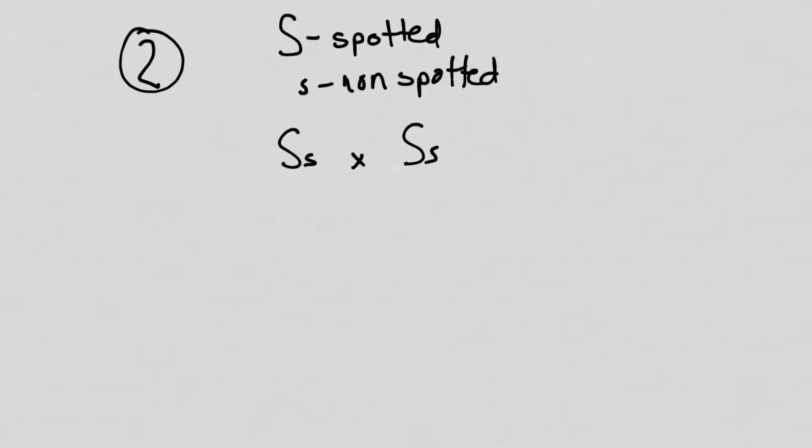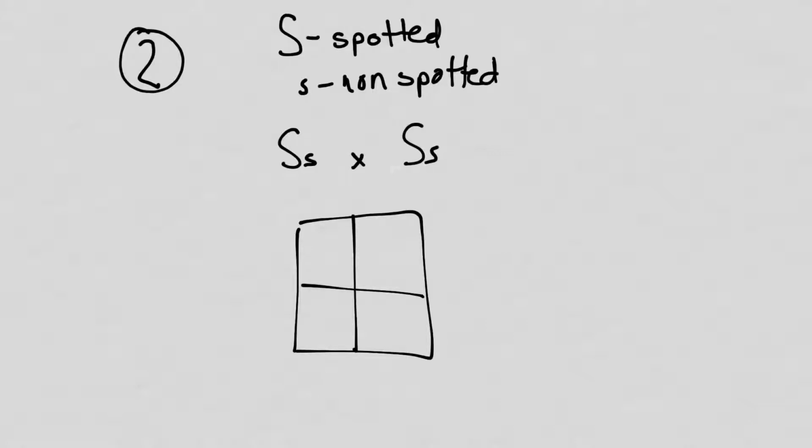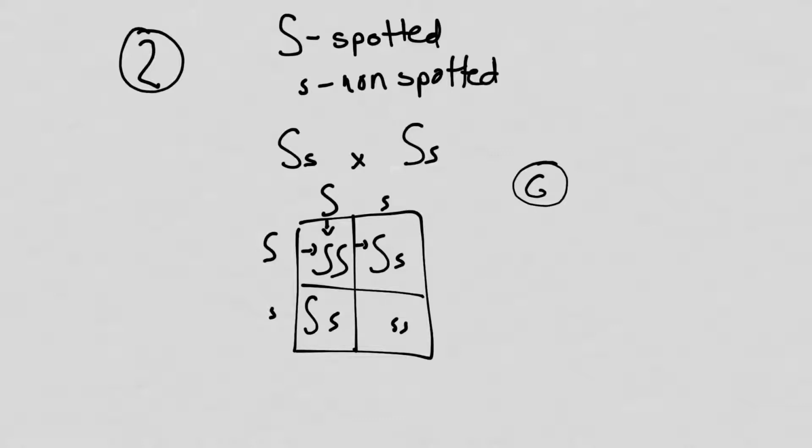Now, you don't have to show the gametes. We can just go directly into the Punnett square if you're comfortable with that. Parent 1 could give a big S or a little s. Parent 2, big S or a little s. Again, just making sure that you're dramatic. First square has a big S and a little s, or 2 big S's, sorry. Box number 2 has a big S and a little s, big S, little s, little s, little s. So genotype ratios, 1 out of the 4 will be big S, big S.